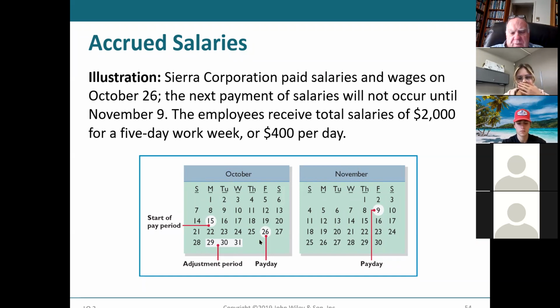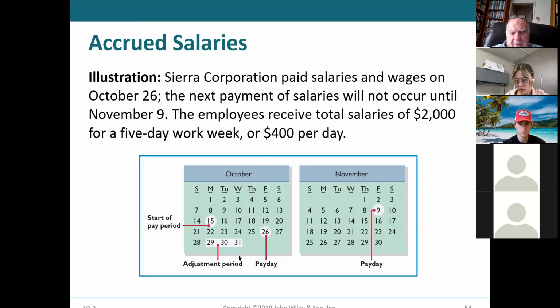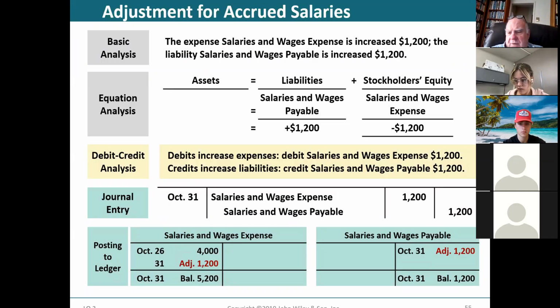So we're going to debit salaries and wages expense, and we're going to credit an accrual called salaries and wages payable. This person earned $1,200 in the last 3 days of the month, or rather the company's employees earned that. Debit the expense, credit the wages payable. That $4,000 you see there was the balance that was already paid and received by the employees, making their total payroll $5,200.